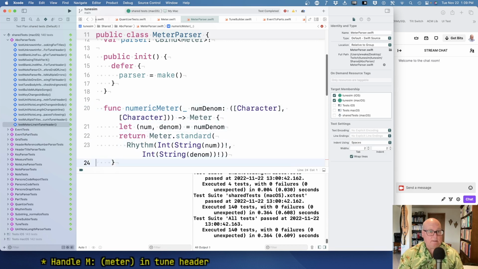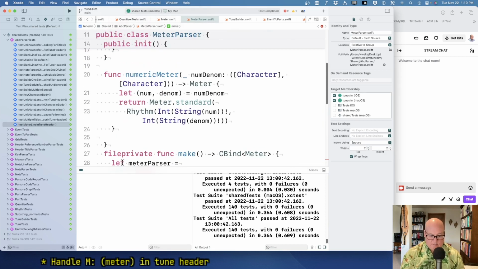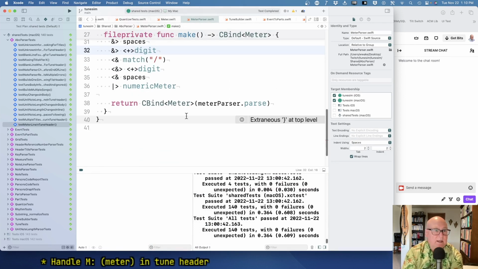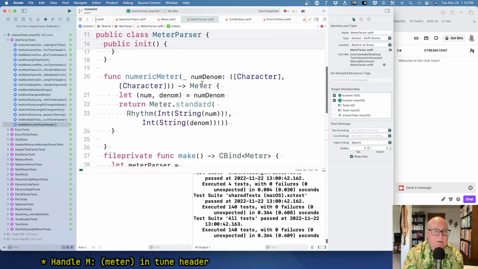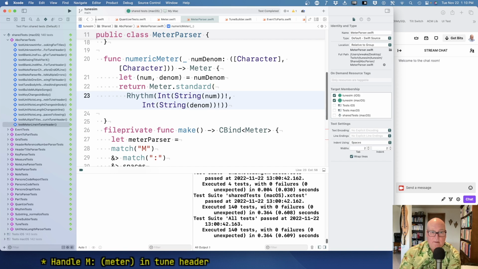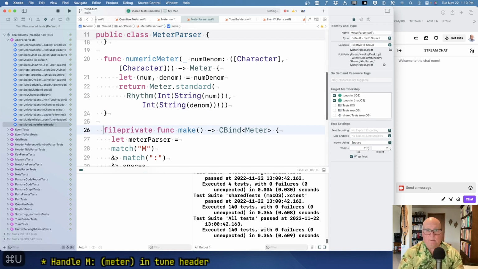And then that. And I think I can pipe that to numeric meter like that. See if everybody's happy. No. Can I find numeric meter in scope? Oh, I got one extra. Okay, that should still be working.